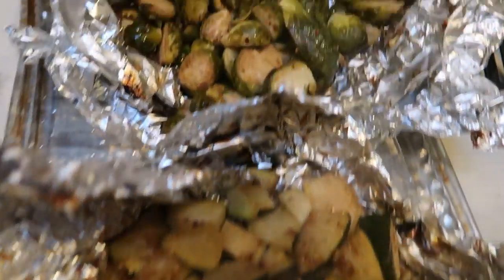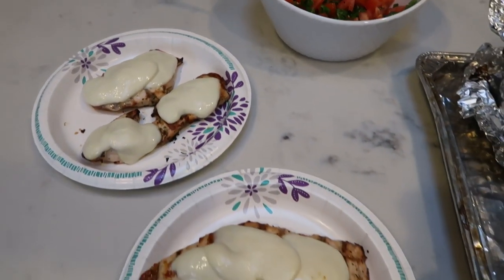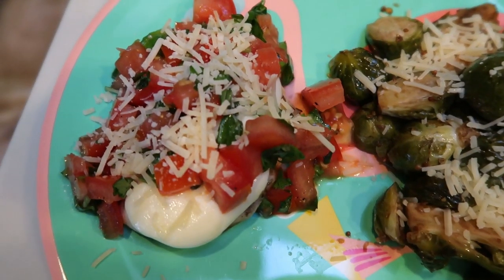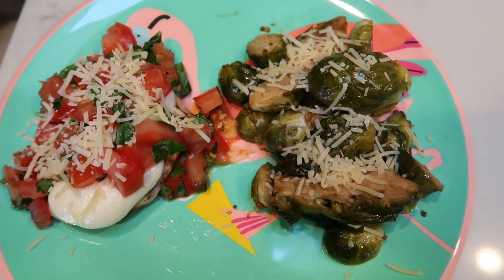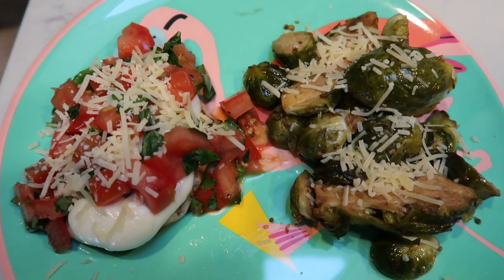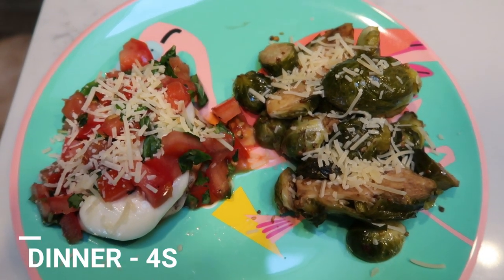I just brought dinner in — look at our veggies, yum! The zucchini and the brussels sprouts smell outstanding. We have our chicken, and we went ahead and added our mozzarella cheese while it was on the grill. Here's our bruschetta topping. I'm going to go ahead and get this plated up. We're going to add a little Parmesan to the top of the chicken and the veggies. Here is our completed dinner — there's my chicken with the bruschetta topping, that delicious tomato basil, and a little bit of Parmesan cheese, plus one sixth of the brussels sprouts also with a little Parmesan. The brussels sprouts are a total of two smart points for one sixth of them, and the bruschetta chicken is also only two smart points. The only things you count points for are the mozzarella cheese and the bit of oil in the marinade — not enough Parmesan to count points. This is a total dinner for only four smart points.